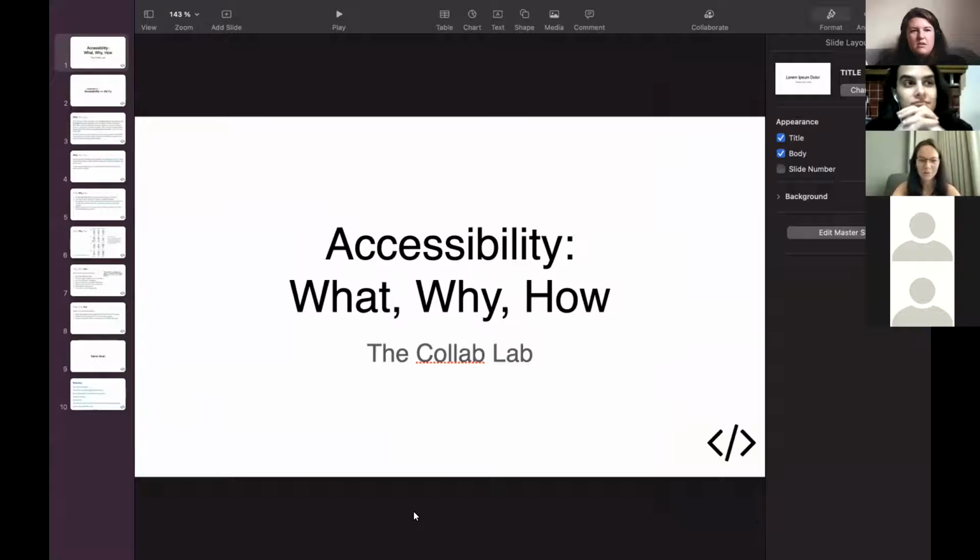And yes, welcome to the learning module today. It's about accessibility and the what, why, and how behind it. It's a very important topic, and I hope after this learning module, it's also important for our Collabs to improve the code to make it more accessible, which already is, by the way, I checked it.